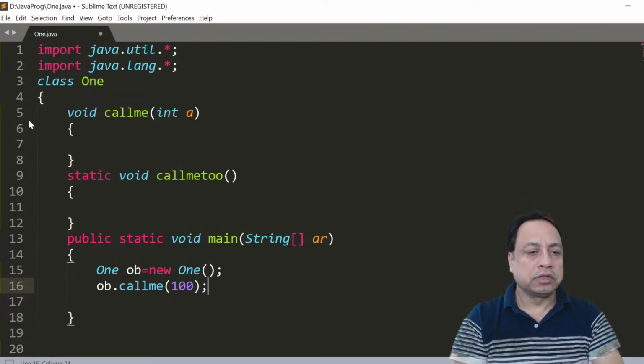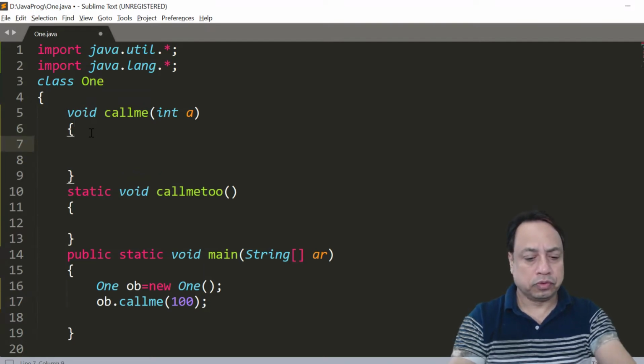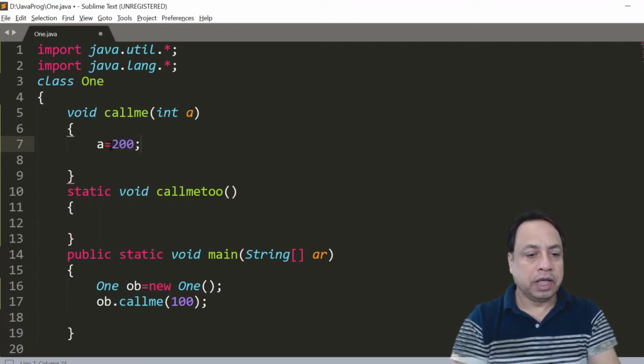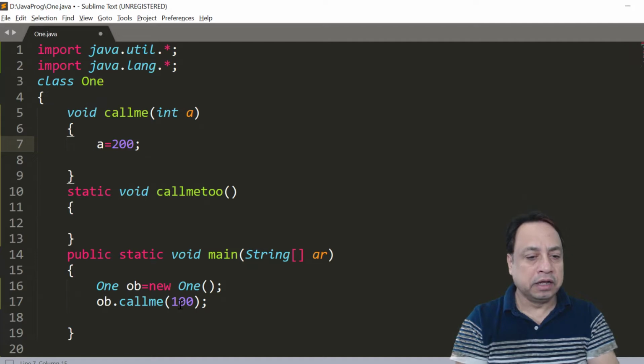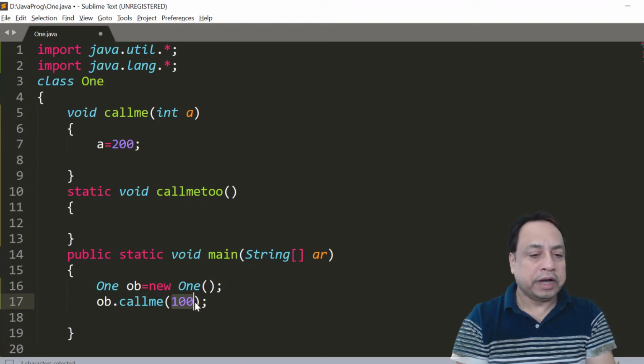So let us process this too. I try to make changes into it. I make it 200. I am passing 100, this 100 is passed on to a, and I try to make a change into this a. Now what will happen? This a will be 200, but does it affect this argument? How can it? Because 100 is an integer literal.